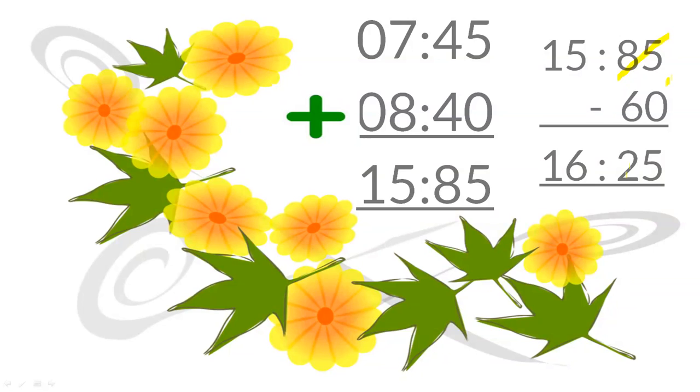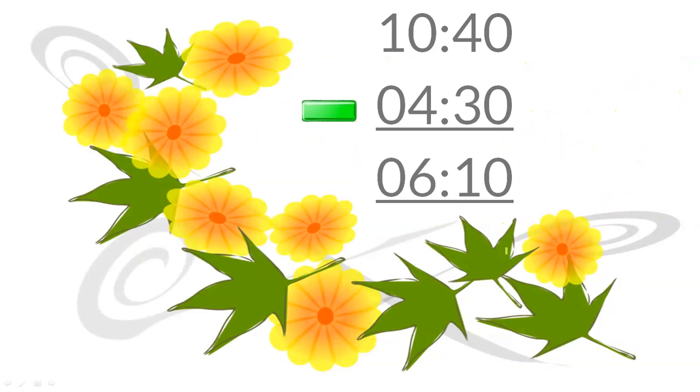So what do you have to do? Minus 60 from there. You have to add this step there. After this, you have to do minus 60, and the final answer will be in your hands. When you subtract 60 from there, it will be 25, and the hour is going to increase. Now this is not 15, it will be 16. Okay, I hope you understood the strategy. So can we do that? Pause the video and try such kind of questions.